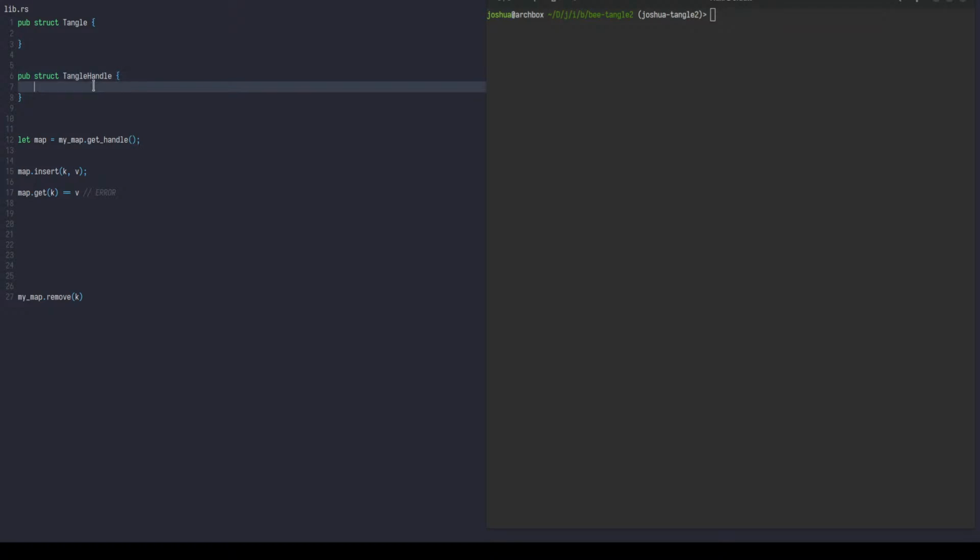So this means effectively that the views of the Tangle from different threads may be different, but provided you're using the same handle, they will be consistent. So this is quite useful.